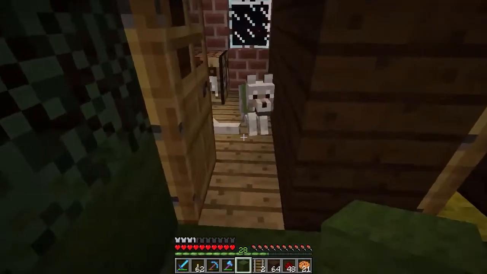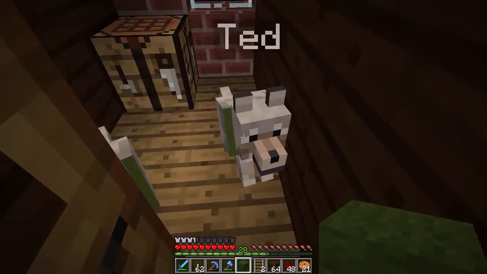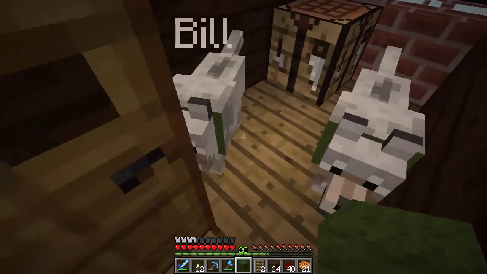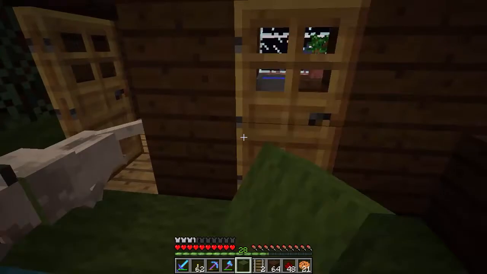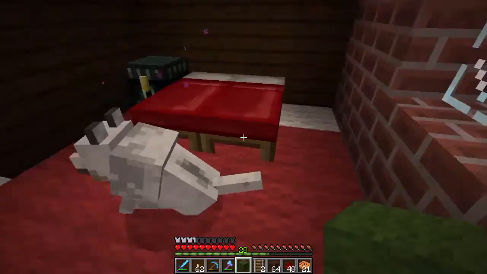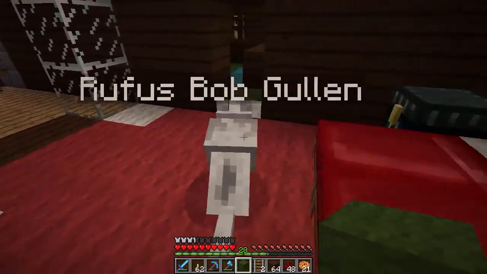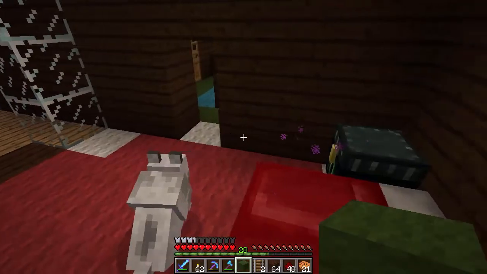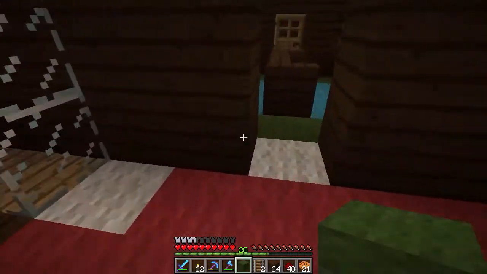And I need to think of what to do with this place. And I think the first thing we do is we get Bill and Ted out of here. So come on, guys. Out you come. Close that door so you guys don't run off. Come on. In you come here. Come and join your pup, Rufus Bob Gullen here. Come on. Be good doggies now.